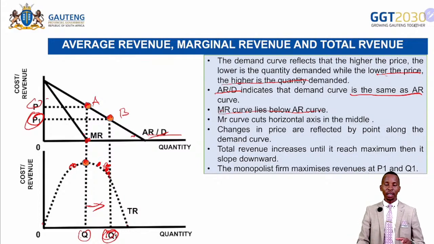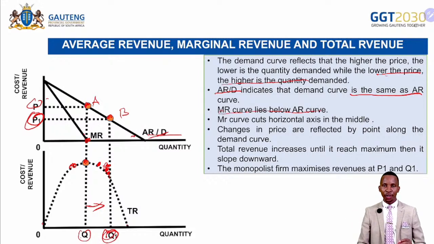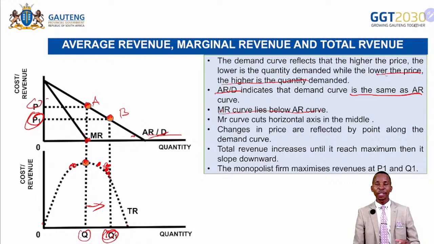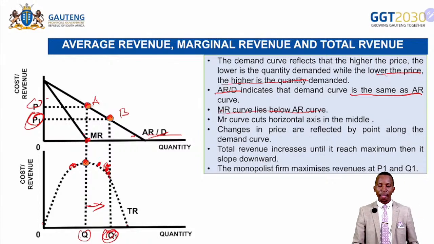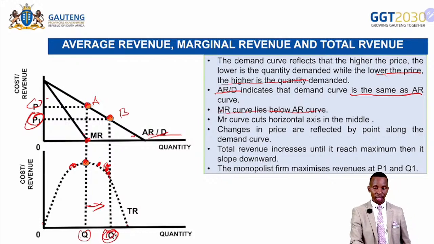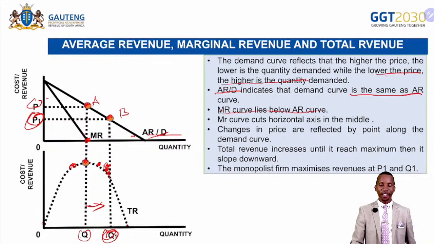This graph once appeared in the examination, I think in 2020, whereby learners were supposed to explain the relationship between average revenue, total revenue, and marginal revenue graphically. So this is the graph that you should draw. There are two graphs. You draw the first one, which is normal, and then you draw your TR below, indicating that it is positive until it is maximized. From there, it starts to be downward sloping until it reaches 0 if it continues to decline.